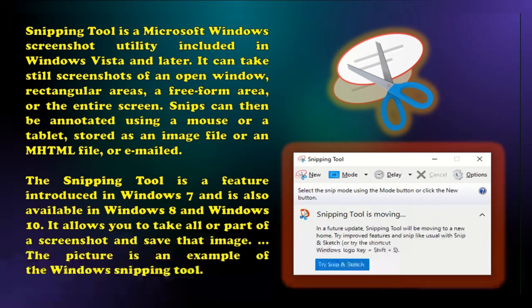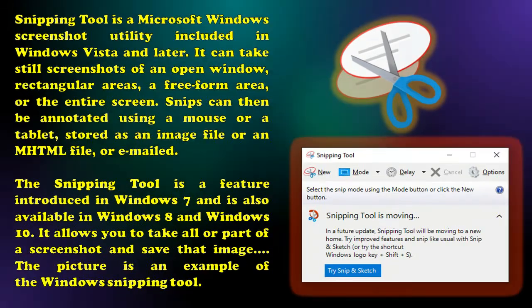Snips can then be annotated using a mouse or a tablet, stored as an image file or an HTML file, or emailed. The snipping tool is a feature introduced in Windows 7 and is also available in Windows 8 and Windows 10. It allows you to take all parts of a screenshot and save that image.